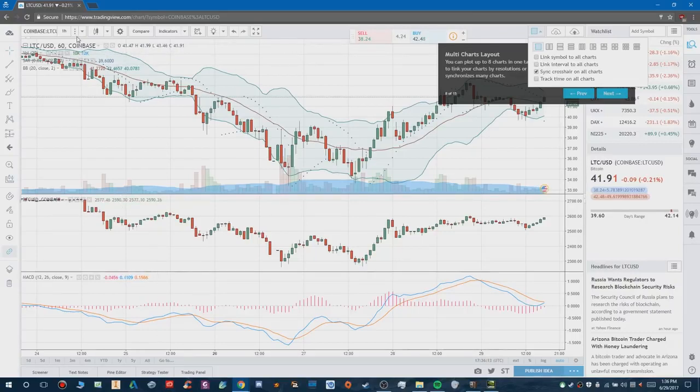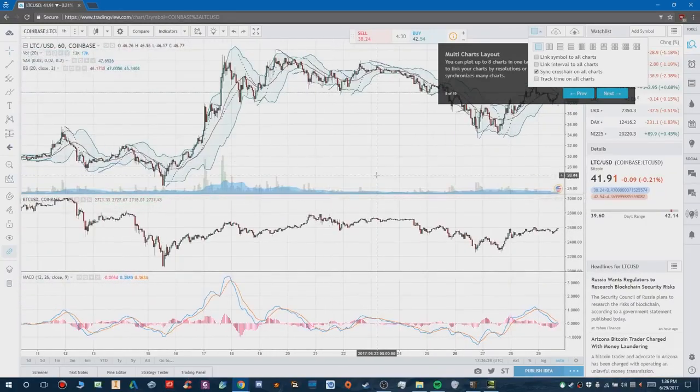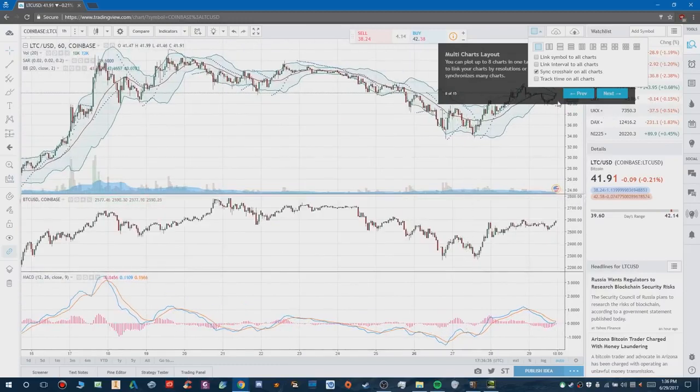So that way you don't have to type in the same symbol on all the charts, essentially, and your intervals, so your time scales link, right? But you generally don't want to check that unless you're looking at a bunch of coins at the same time scale, right? So that's all of that. And also if you hit track time, when you zoom in, it'll zoom in and zoom out all at the same time across the charts. All right, that's what that is.